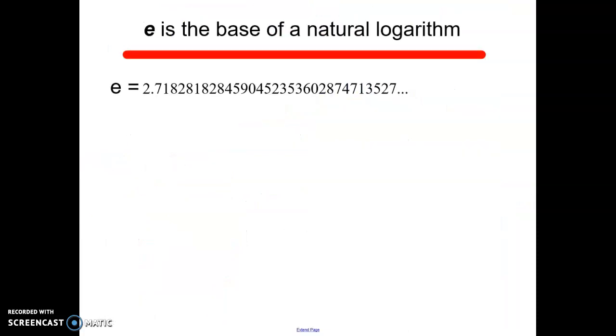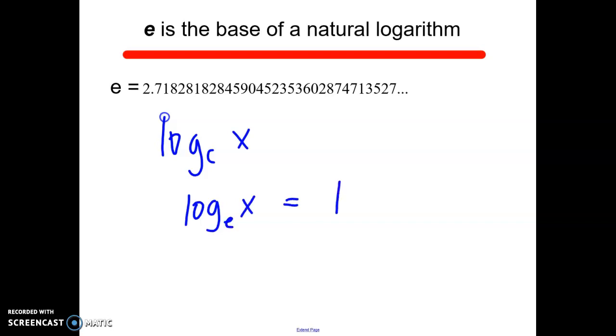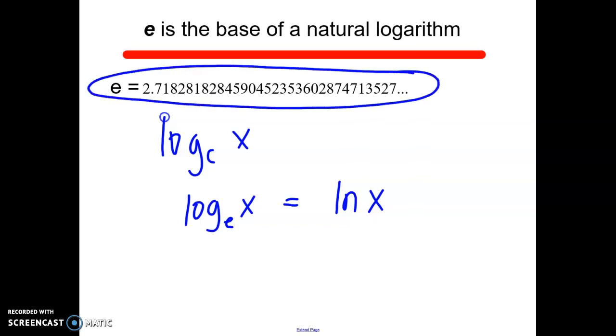The final thing to talk about today is this idea of e. So we often see, instead of having log x, we'll sometimes see a base of e. So we'd say that it's log x with a base e, and that's actually written as ln x. Ln x is a button on your calculator. Again, it just has e for a base, and e is actually equal to this number if you also check that on your calculator.